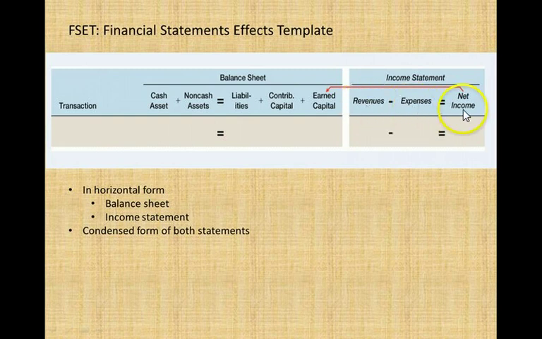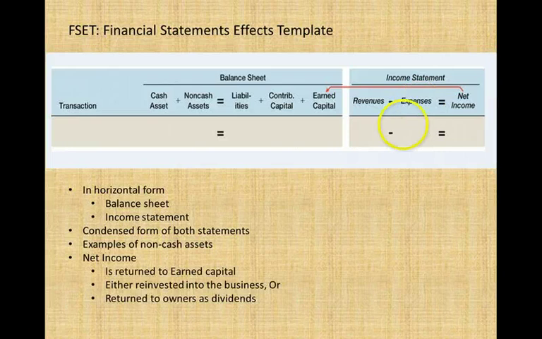On the far right, we see an income statement. Revenues minus expenses is equal to net income, and net income is then captured in earned capital. And so through the transactions presented in that chapter, you will see this. Now, net income is realized when revenues earned from the sale of products and services is greater than the expenses associated with providing those services. Finally, income that is earned can be returned to investors either as dividends or kept inside the business for reinvestment.